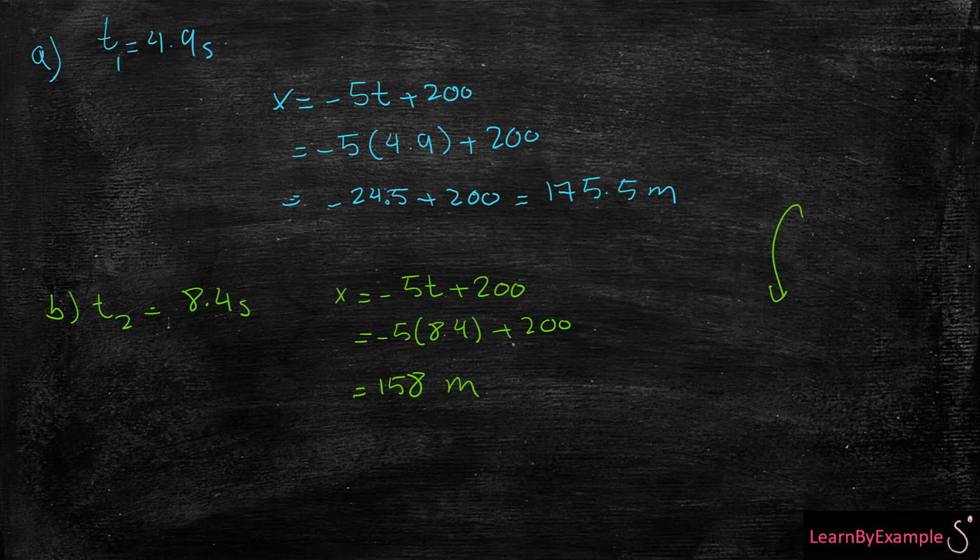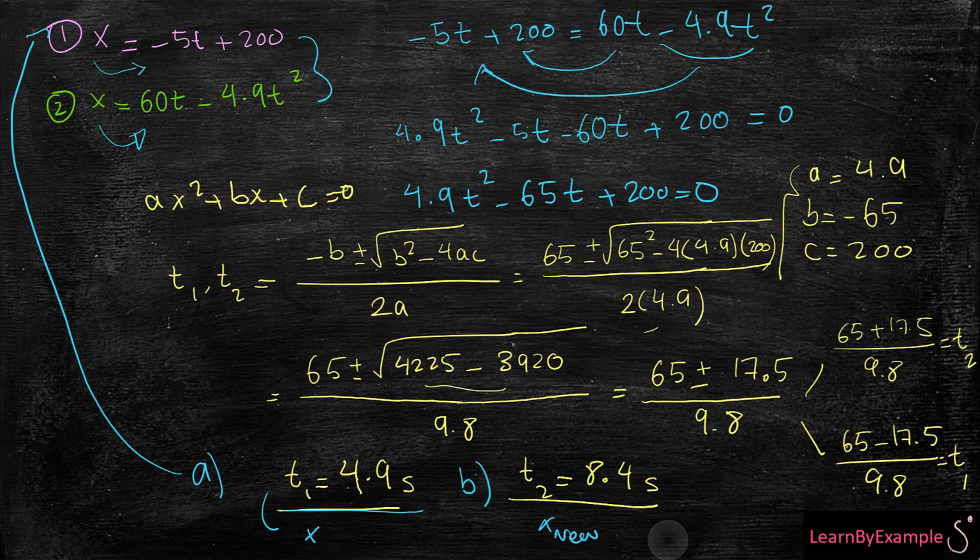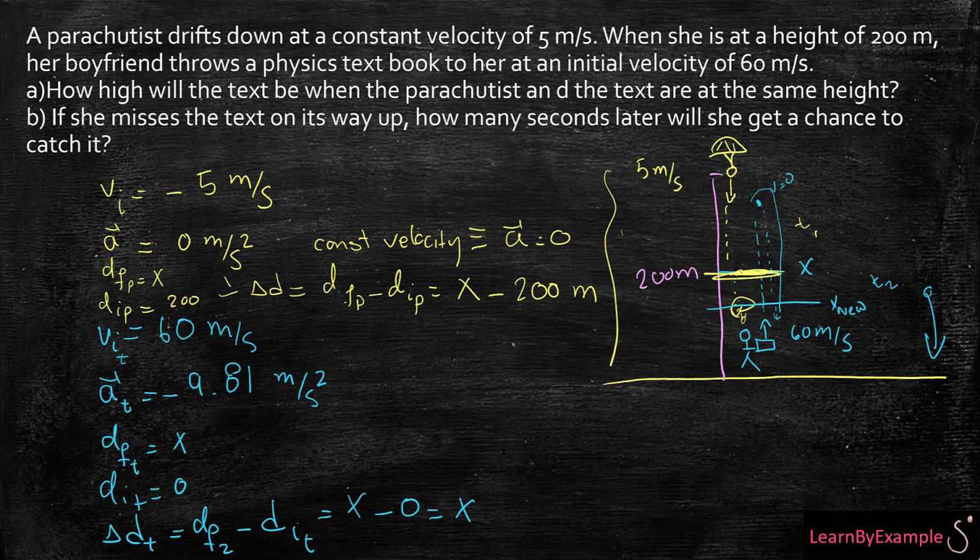And that makes sense. Your x new is actually smaller than your first one. And if you look at the picture, you see that it makes sense because x new is lower, right? So over here is your x new, and the blue part is your actual x the first time they meet.